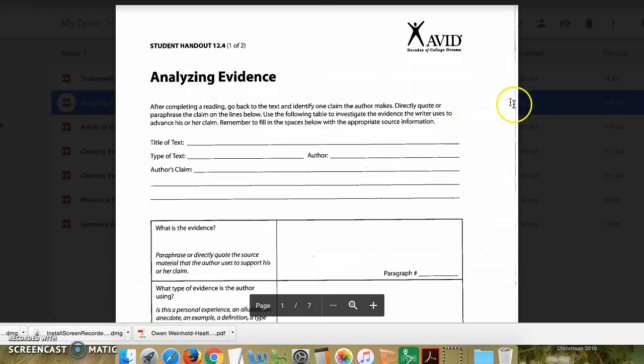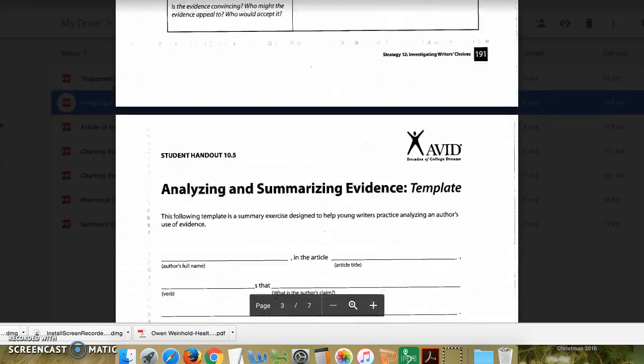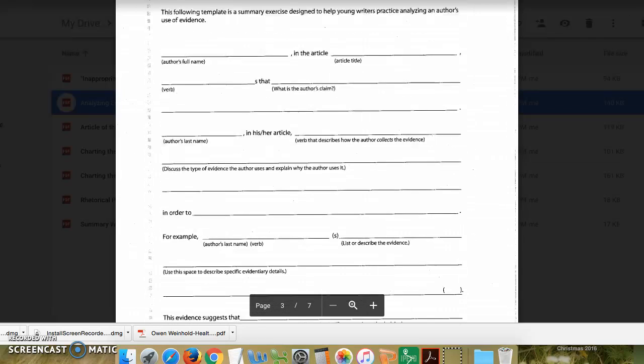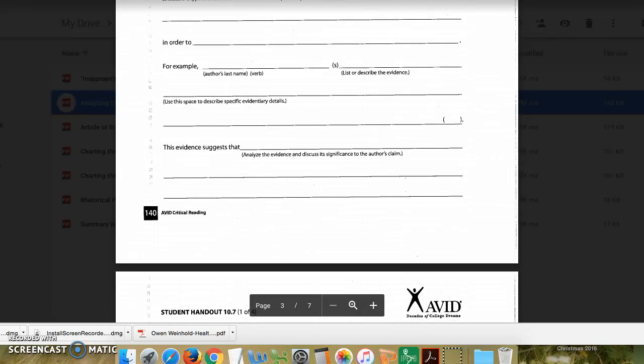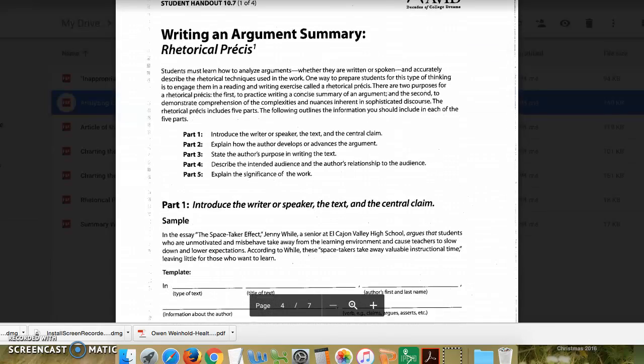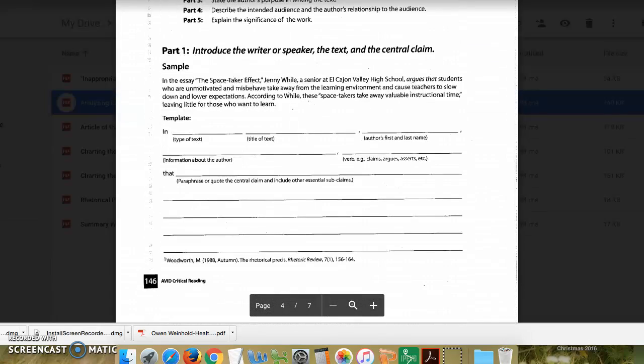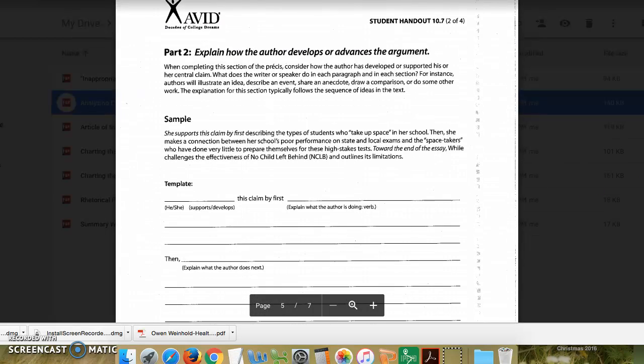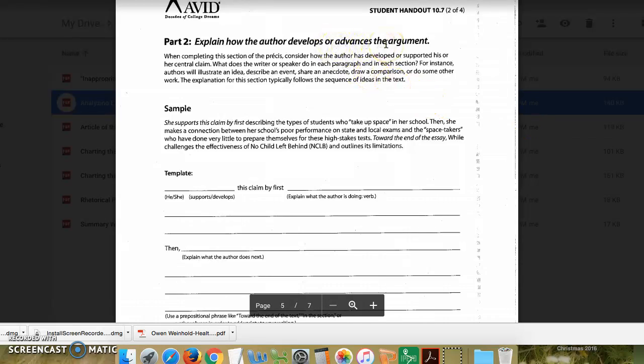Also, if you go back to your analyzing evidence and scroll down a little bit farther, there's also a template from AVID. There are a few different versions, but it's essentially all the same 4 pieces that you heard in the video. They break it down here even more simplistically. When they do their rhetorical précis, they put in your 3-point source integration as part 1. The students already have that done in their marking step if you did the 3-point source integration. Then they jump into analyzing the evidence and how the author is advancing the argument through evidence. The student can take the 3 pieces of evidence from their boxes on the evidence chart and simply put that into words here.